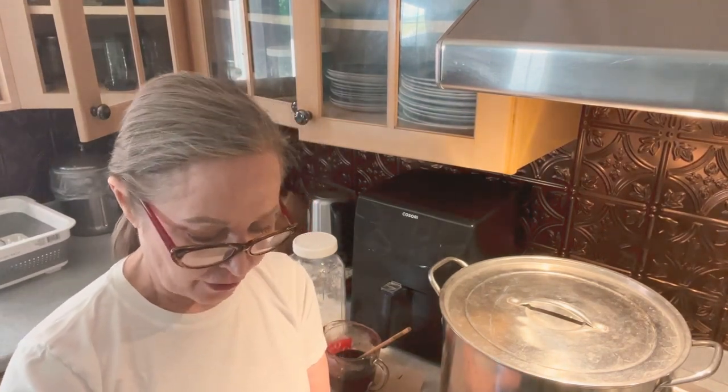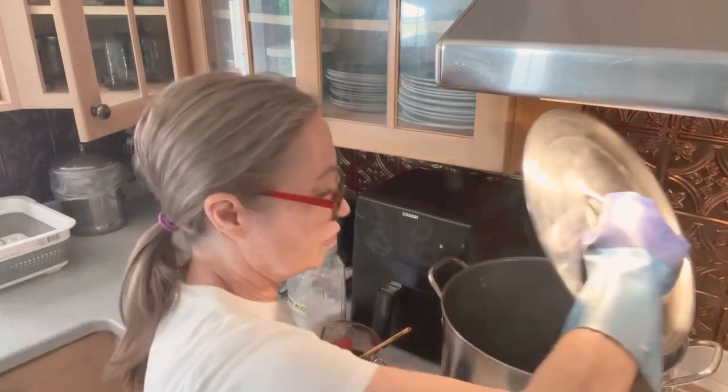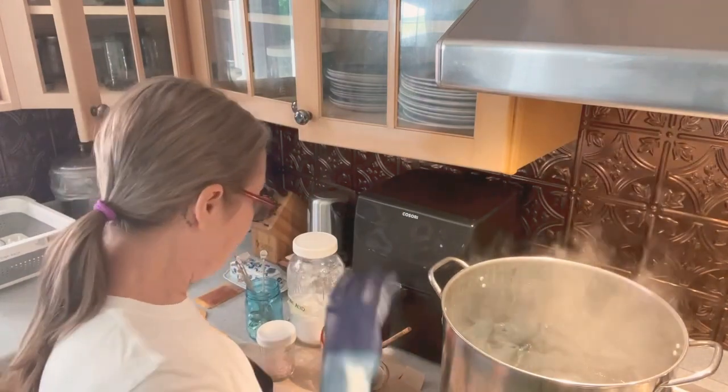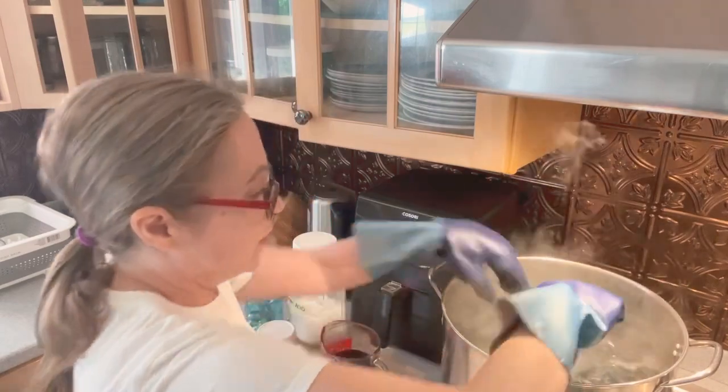I have a friend who would like to have her green wool, which was actually kind of on the bright side, dulled down to be more of an antique green. I've already got it wet, so it looks pretty dark already, but let's take a look. So this is the green.